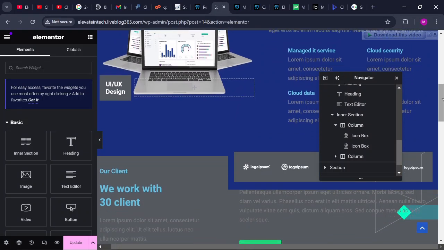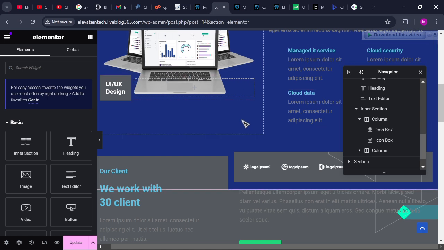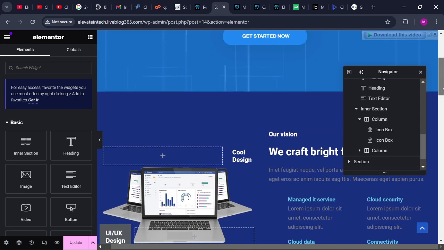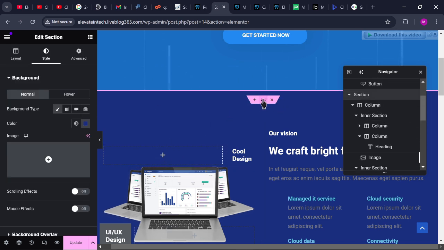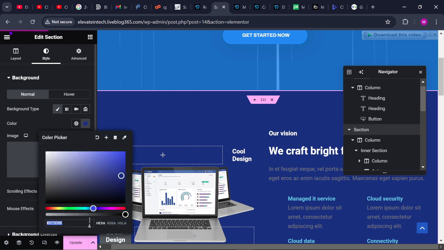Using this same color, click on it. Using the same color, you copy it.